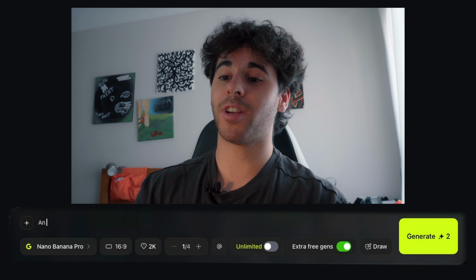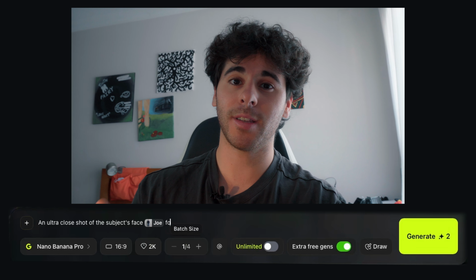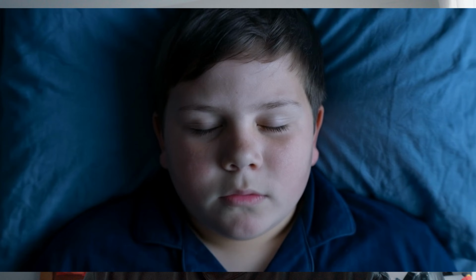Now here's a little trick. To make this transition, you could have generated a frame of the ultra close shot to be the anchor point between scenes. However, I decided to leave it up to the model to imagine how the scene would play out, and I'm just taking a screenshot of the last frame to use it at the start of my next scene. This way, I get more freedom to choose what happens and direct the scene.